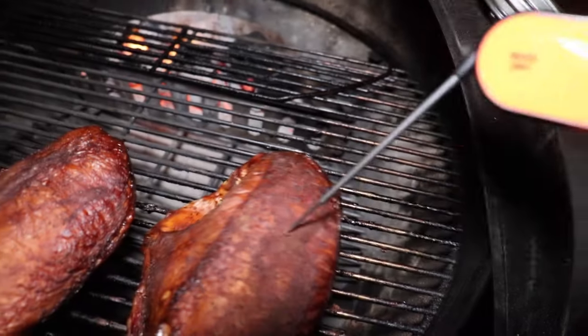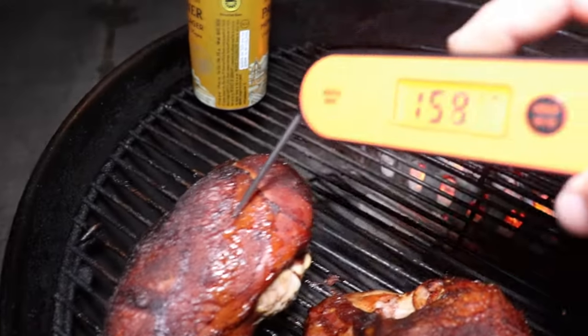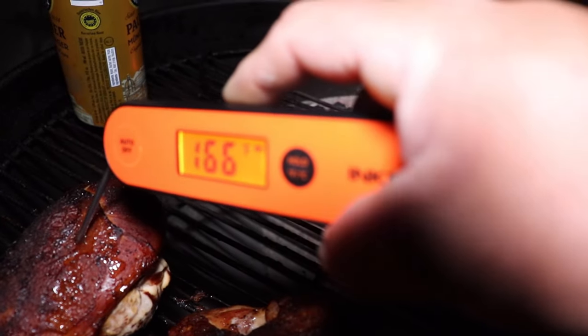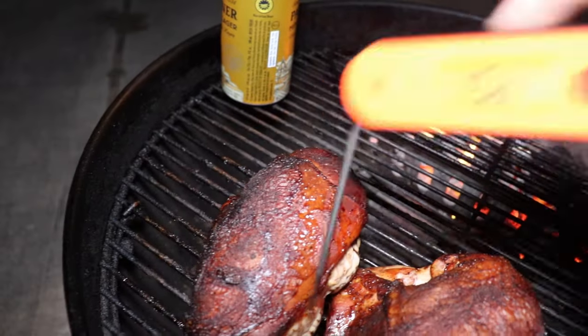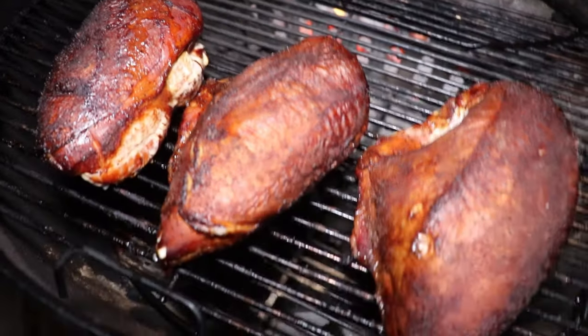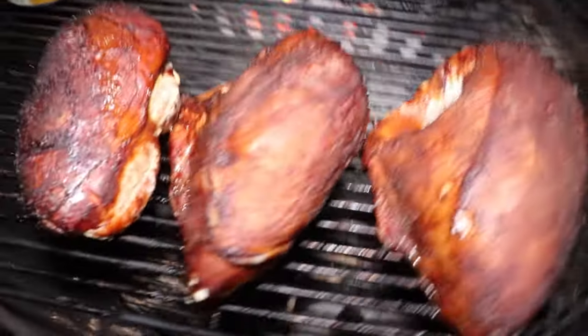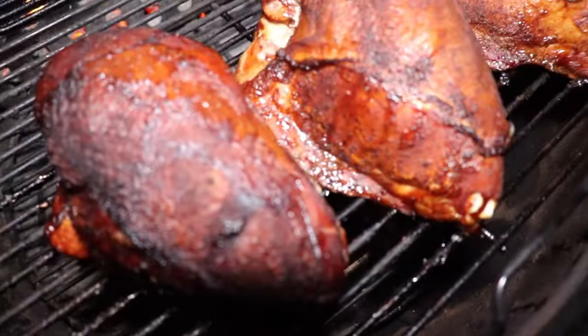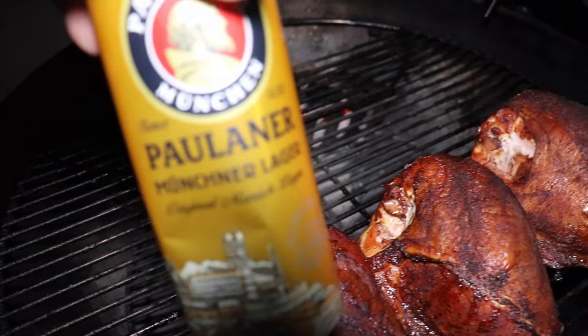No, this one, close. This one, yeah, this one's a little bit more. Alright, so what I'm going to do, I'm going to let it chill for about 10 minutes. And then I'm going to put some Texas pepper jelly, peach mango, bird bath. That's going to be delicious. Man.